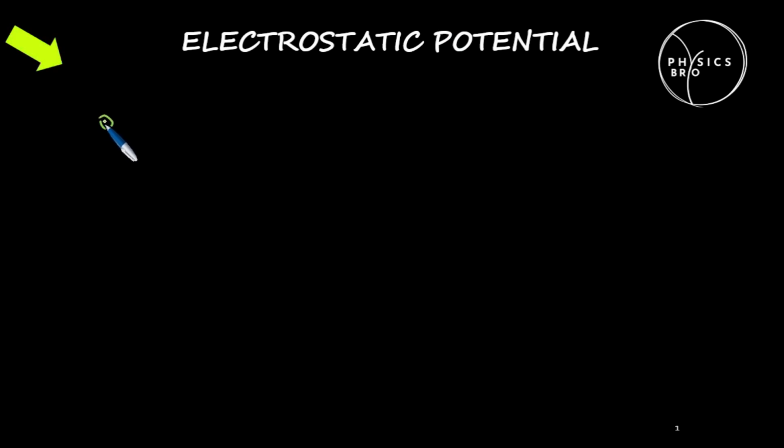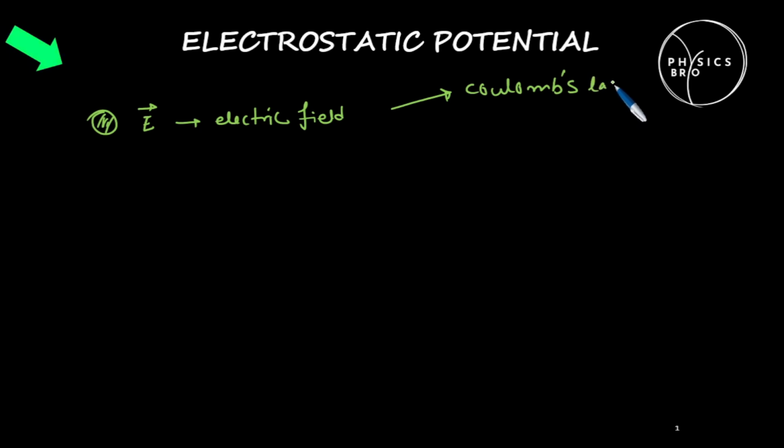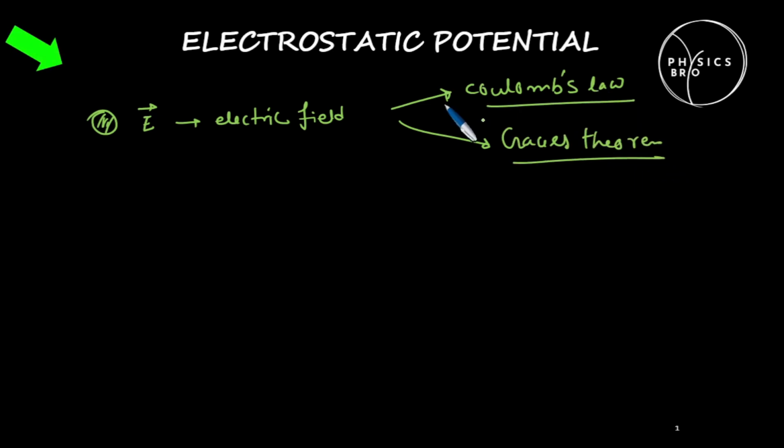So we know that there is something called electric field. We can calculate it by using two methods. What is that? One is Coulomb's law, and another is Gauss theorem. Coulomb's law is applicable for every body, symmetric or not, it doesn't matter. Gauss theorem is applicable for everything, but you cannot calculate everything. For symmetric bodies, you will apply Gauss theorem.